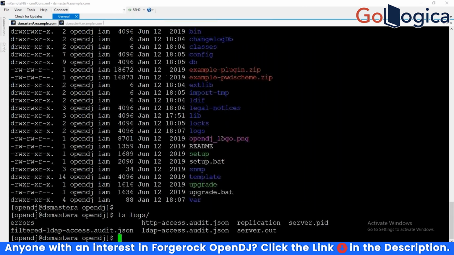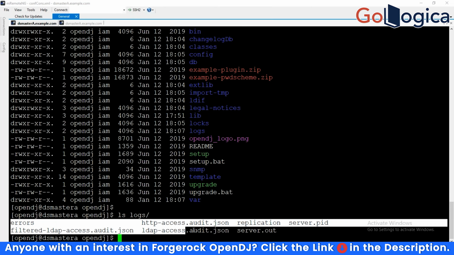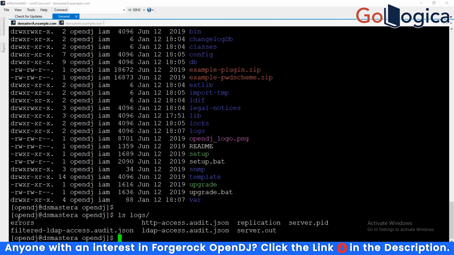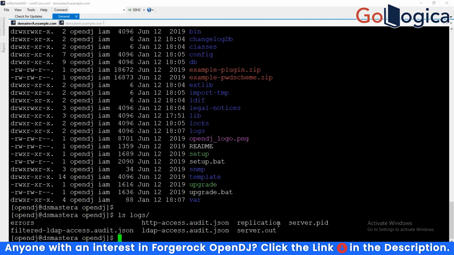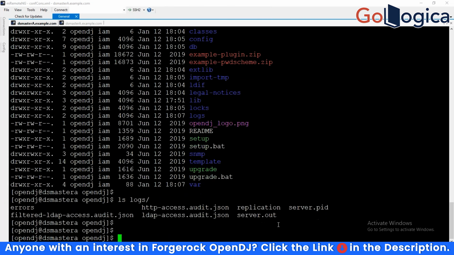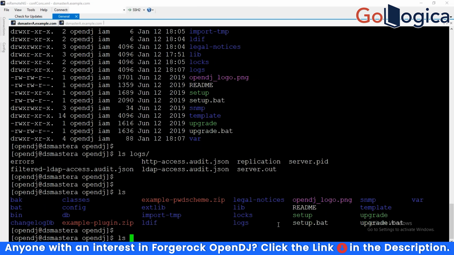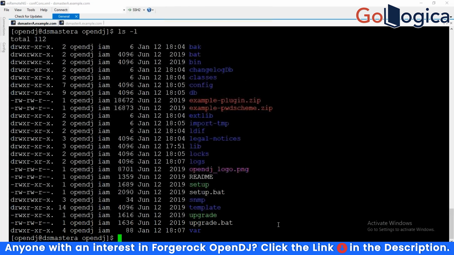Logs gives you information about your logs. All your logs are under the logs directory. Multiple types of logs are there, and we will go through them in detail later. These are just the not so useful files. Upgrade is to upgrade your server.